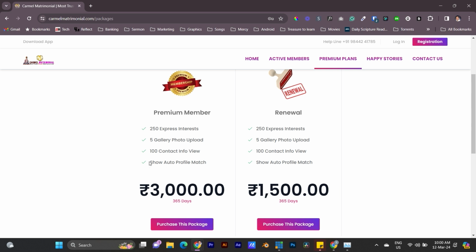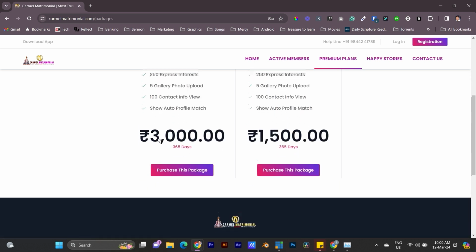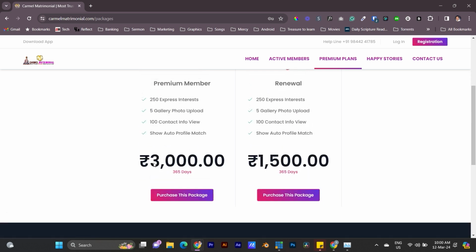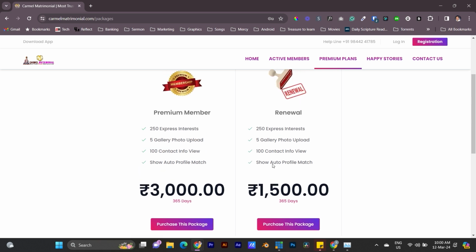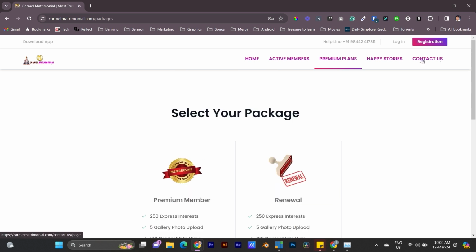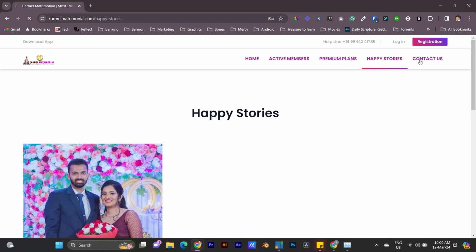It can also show auto-profile matches. Features are also the same at the renewal. After 365 days, it will be 1,500 rupees for another year. Also, we have happy stories and finally the page to contact us.